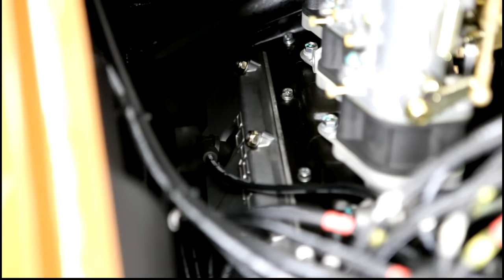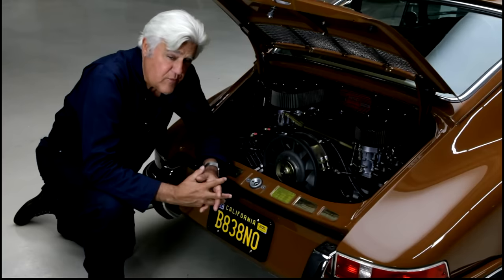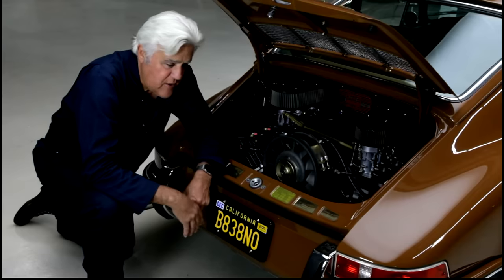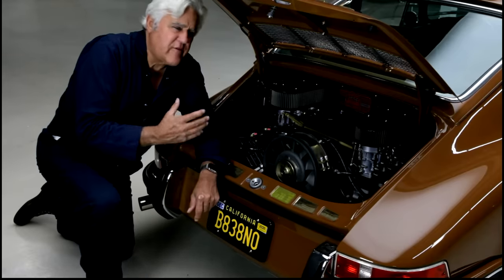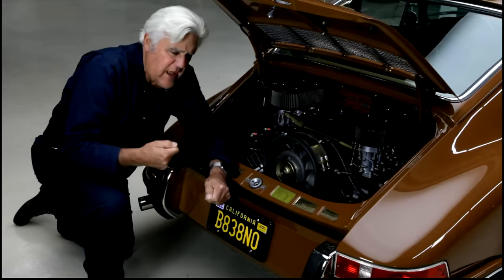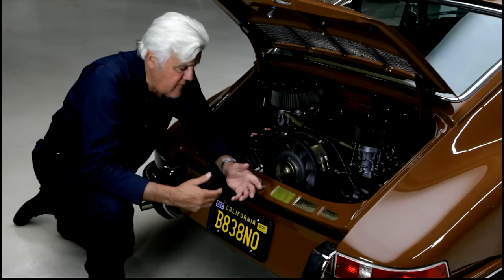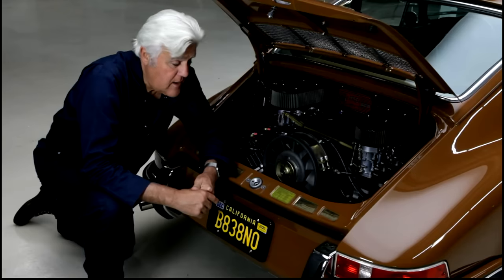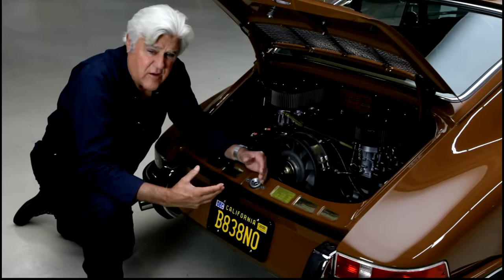No matter what you think you know about Porsches, it's always good to find a specialist. One of the best out here is Scott's Independence Inc. in Anaheim, California — he just does air-cooled Porsches. When we got this thing all done, I took it out in the first week. I'm shifting, I put the clutch in — boom, the pedal goes right to the floor. From about '70-'71 they had this cable-operated clutch that was sort of the reverse — instead of pushing it in, it pulled it out. It couldn't take the added horsepower we had put in the motor.